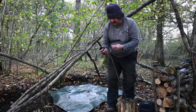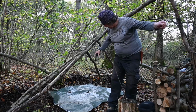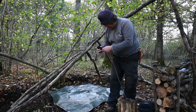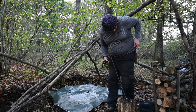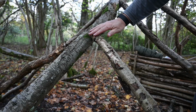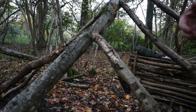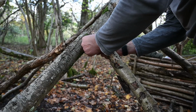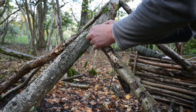Get a decent length of bank line. Not that long. Maybe about 1.5 meters, something like that. I want the rafters flush because I'm going to be putting my mylar sheet over the top, so I don't want to puncture it. So I'll go over there, and then under that one.